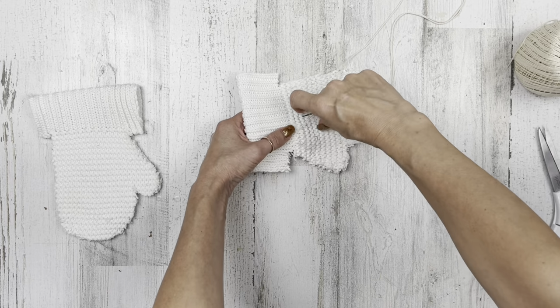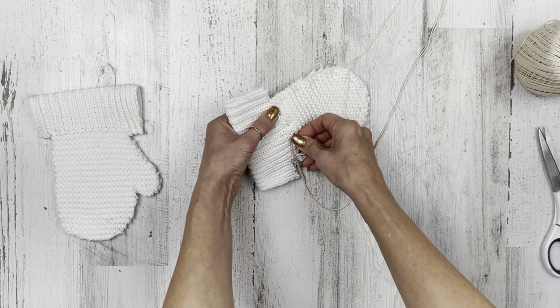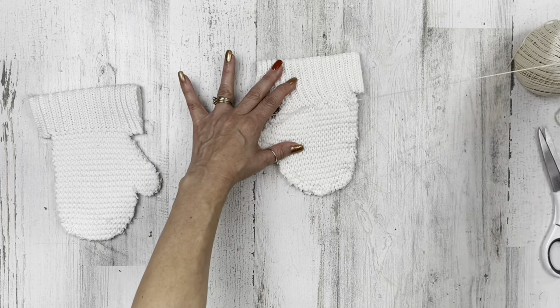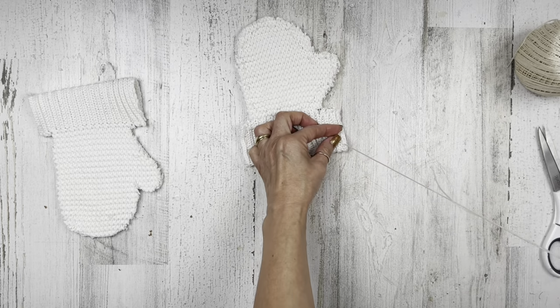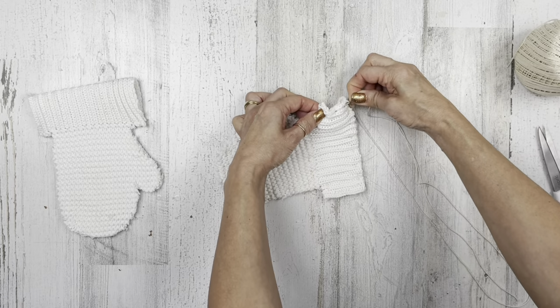And so what I'm doing is I do my stitches and I'm going around each piece separately. So I'm doing the mitten part by itself, so it looks like a mitten by itself. And then I'm coming up to the top and doing the cuff by itself, so it looks like two separate pieces as I do the stitches.